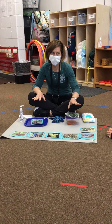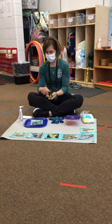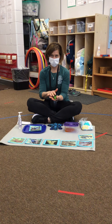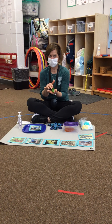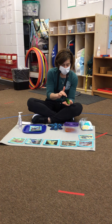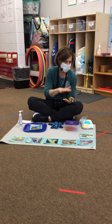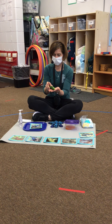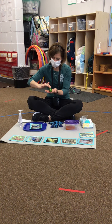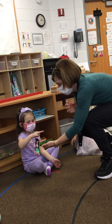Do you guys want to feel what an amphibian feels like? Okay, sit back on your line, everybody sit up on your bottoms. This is a cucumber, but I'm going to pretend that this is a little frog in my hand, and if I was holding him, he'd be really slippery and slimy. If I had a real frog in my hand, I would not let you touch the top of him because frogs, believe it or not, breathe through their skin. When you touch the top of their body, you're touching almost like their mouth — it's not good for them.